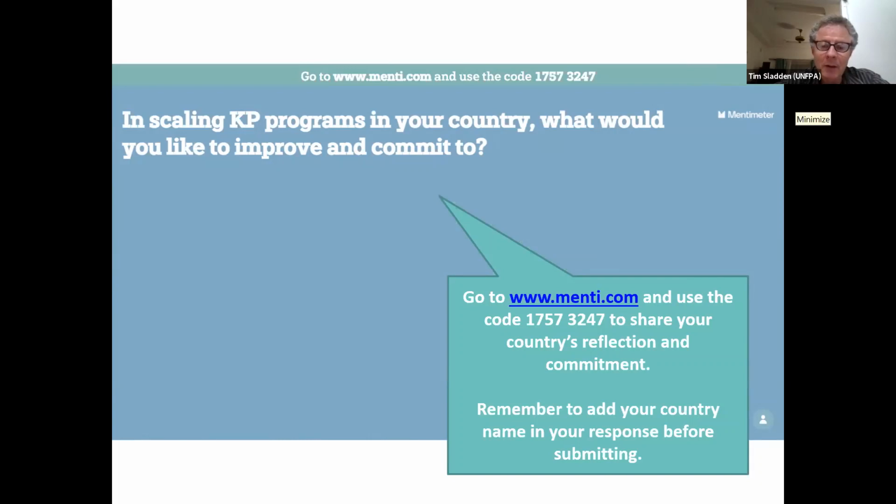So think about tailoring to your own context and situation, how you might take some of the activities, programs and systems that we've talked about today, and how they might be implemented or tailored for your own situation in your country. We'd love you to enter some ideas into this Menti system here.